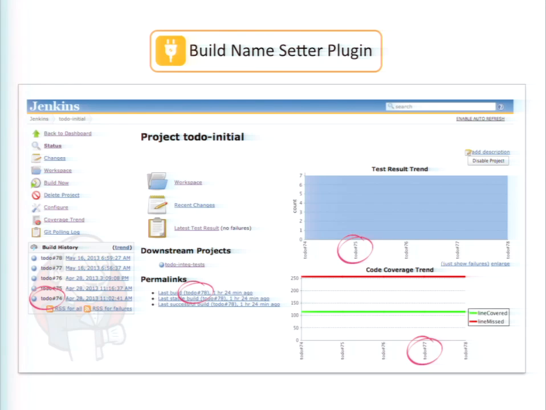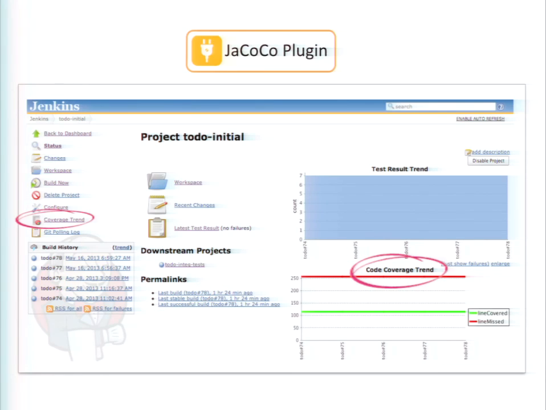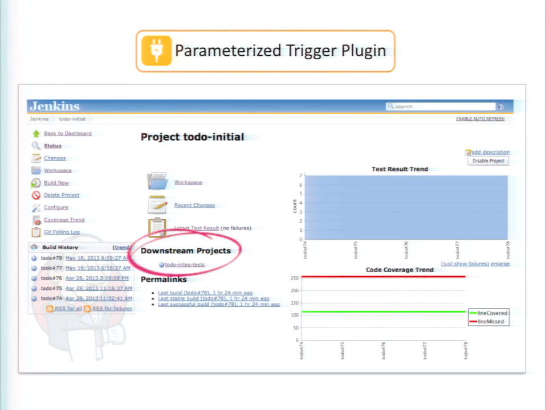We also set up some other Jenkins plugins so that we can see our code coverage right on the Jenkins page, and we can also see our test results. And again, we can trace everything because with the build name setup plugin, all those results will be named in the same way with our running number. So that's the code coverage setup. The next step is we need to trigger the next step if this one succeeds. This one is just about compilation and unit tests. If it succeeds, we want to trigger the next step. And the next step, if you remember in our pipeline, would be the integration tests. This is where the parameterized trigger plugin comes in, and that allows you to trigger the next downstream Jenkins job.